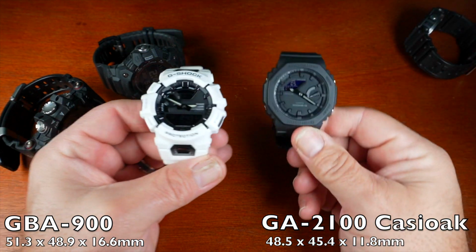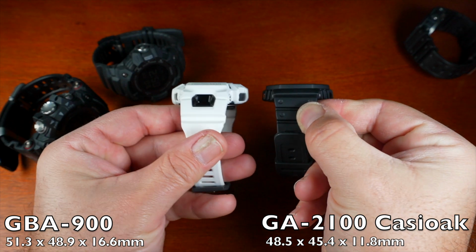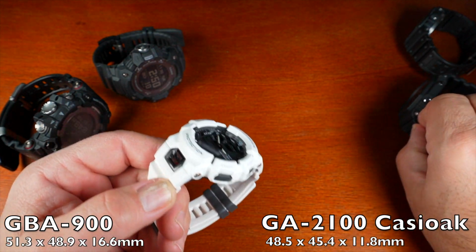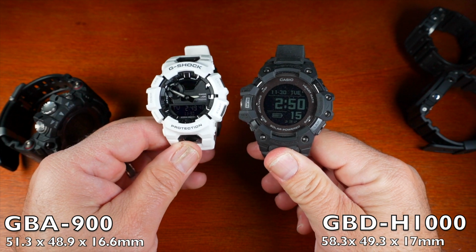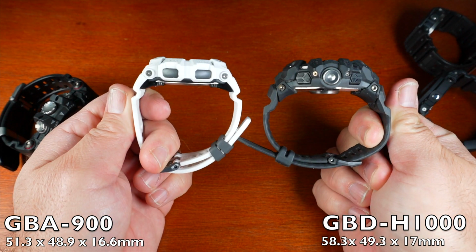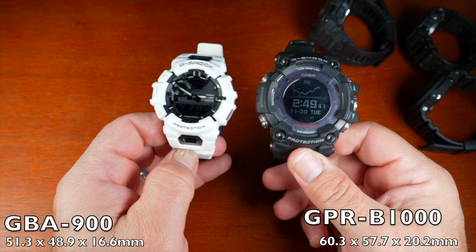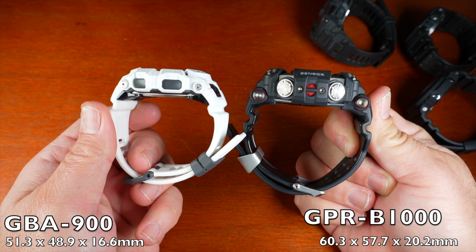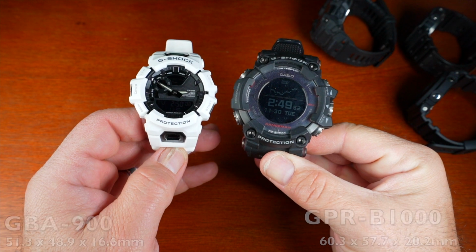And then you have it next to the Casio. And then you have the H1000. And it's definitely smaller than that. And then of course the largest one in my collection here, the Rangeman. So this gives you an idea. It's not really a large watch at all.